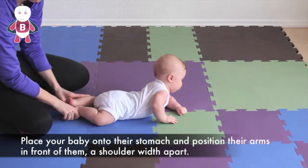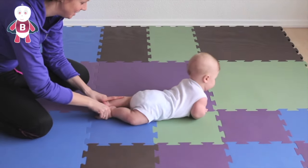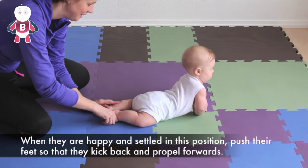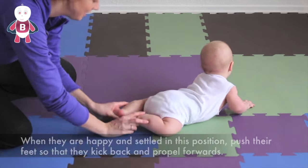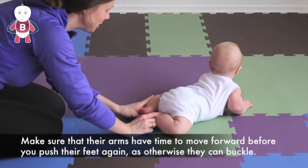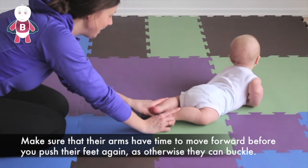Place your baby onto their stomach and position their arms in front of them, a shoulder width apart. When they are happy and settled in this position, push their feet so that they kick back and propel forwards. Make sure that their arms have time to move forwards before you push their feet again, as otherwise they can buckle.